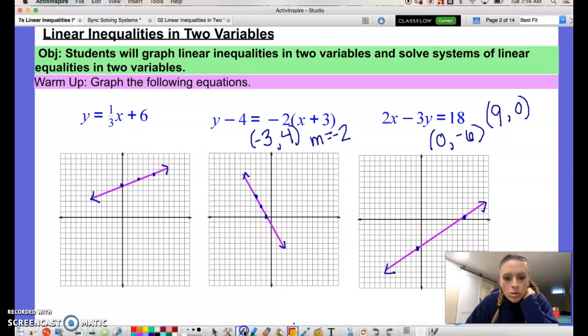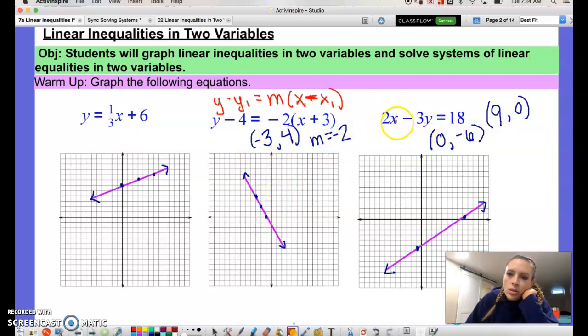All right, so here we go. Just a quick recap. Check your work. This is just in y equals mx plus b, right? So we started at 6, and then we had a slope of positive 1/3. For the second one here, our point was -3, 4, according to our point slope form, which is y minus y sub 1 equals m times x minus x sub 1. Okay, and so we just applied that point and then applied the slope of -2.